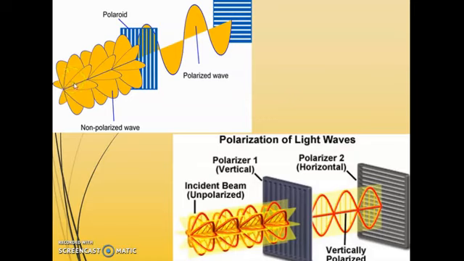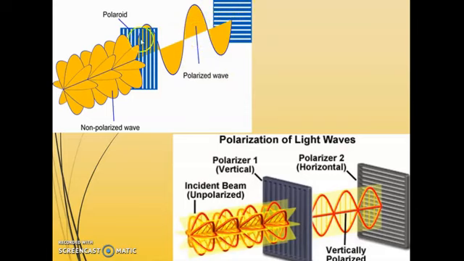It is like chopping off the other parts except the one which can pass through the slits of the Polaroid. Mind it, there are no slits in a Polaroid. It's just for your understanding that as if there is some axis through which a particular orientation of vibration of electric field can pass. So you can see all the other wings have been chopped off and we are left with only this particular orientation of electric field. That means we have restricted the vibration of electric field only along a certain plane, and that is my polarized wave.